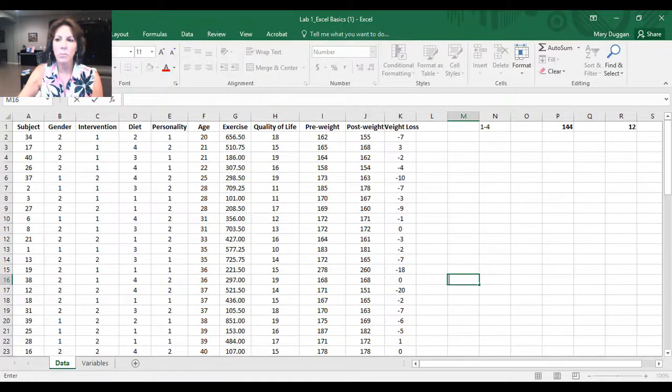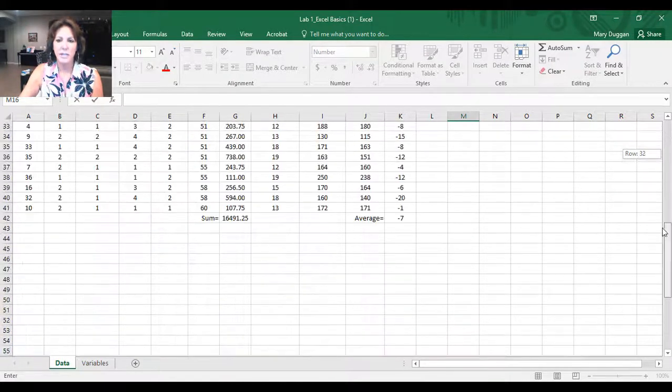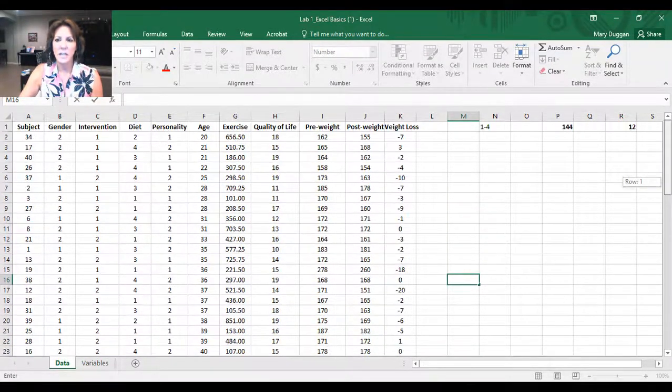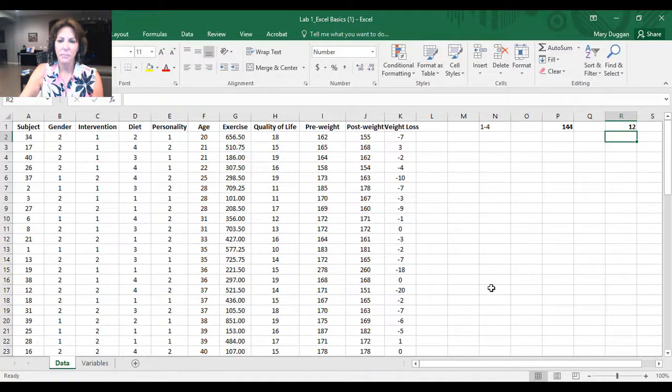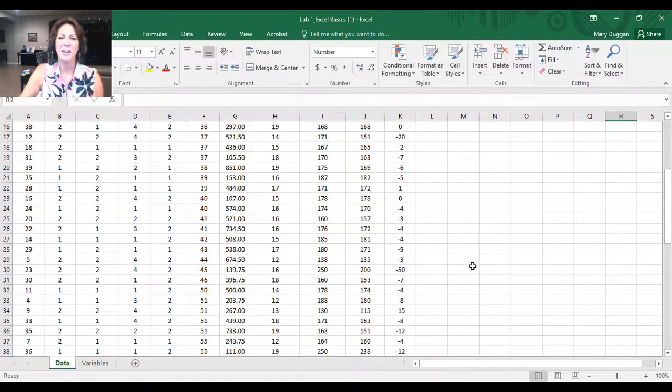I'm going to tell you one more thing. When you're turning in your Excel sheet, you're going to need to have really completed everything as we've done. You can't just type in the word 144, because if I double click on it, I will not see this. And that's how you're going to be scored. I need to be able to click on the different things and see what you've done. So make sure that you have followed the directions as I've done.